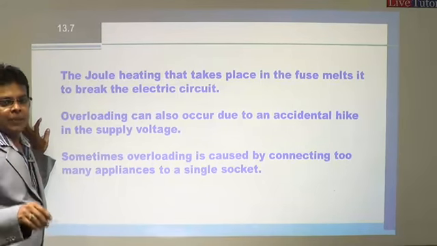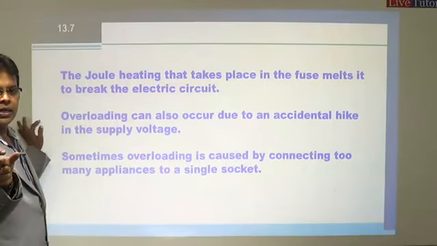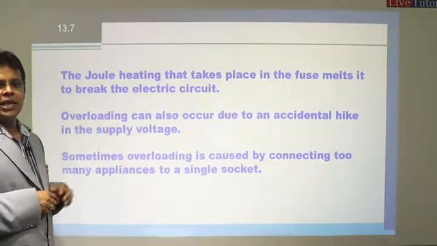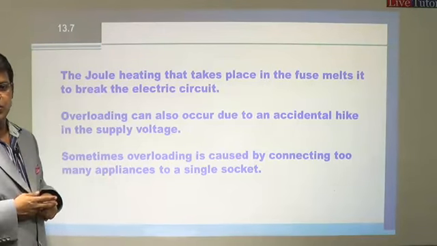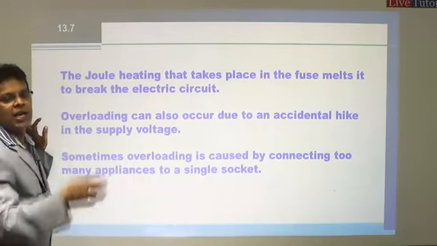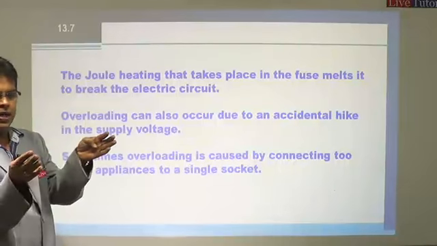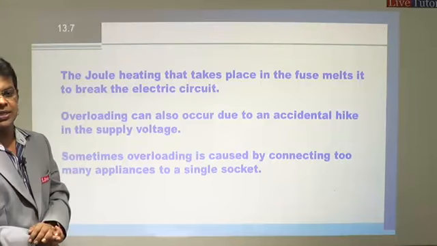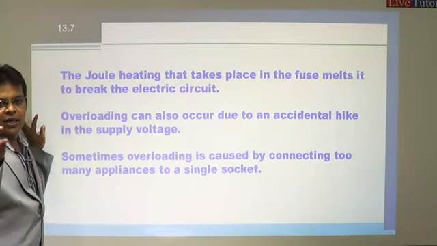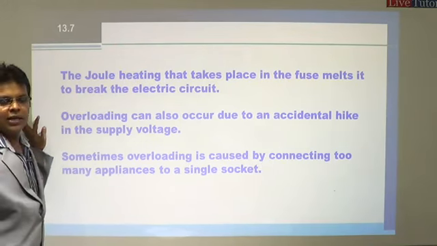Right? And similarly, what is the possible case for overloading? I said already, when live wire and neutral wire come in contact, there may be overloading. And there is another possibility that it can be due to an accidental hike in the supply voltage, where the voltage is produced at the production center. There itself there is a possibility. Even in the wires which are carrying current outside, due to wind they may come in contact. So when they are coming in contact, the 220 volt will become 440 volt. At that time only, we may notice that the domestic appliances will get damaged if the earthing is not done properly, or if the fuse wire is not properly used, all the electric appliances will get damaged.